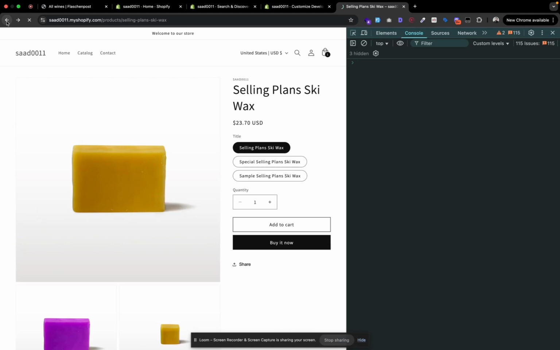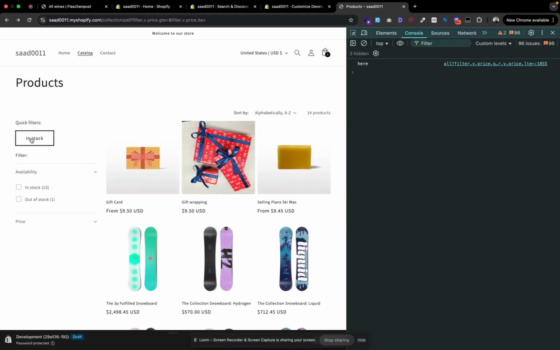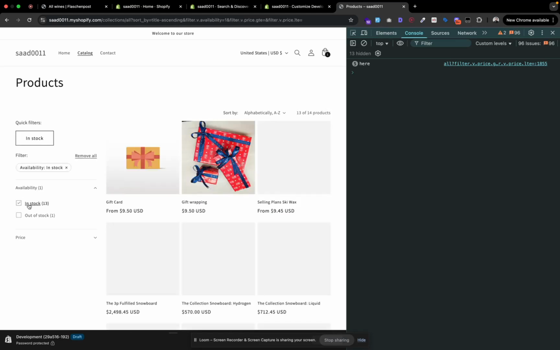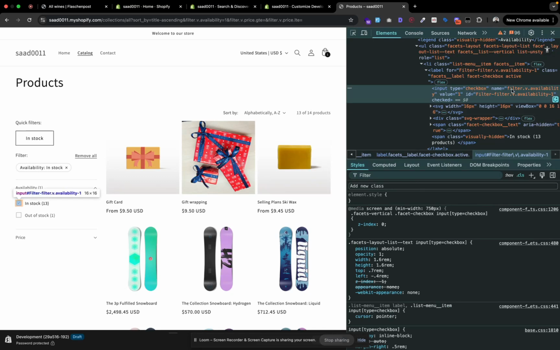Okay, I accidentally clicked on this product. Now whenever we click this, we need to click on this in stock filter. First of all, let's see how we can get this from the DOM.